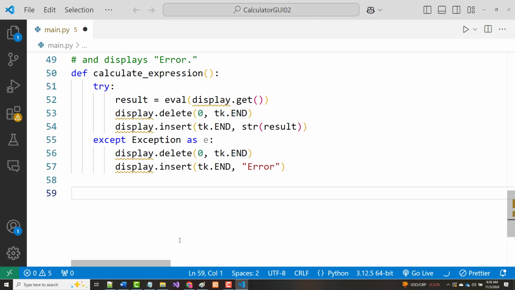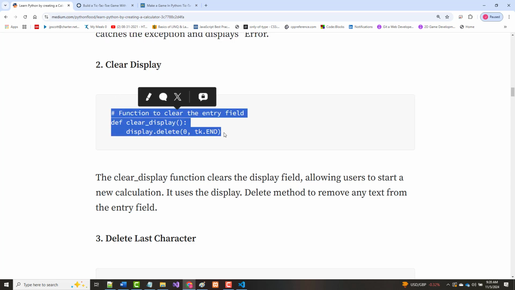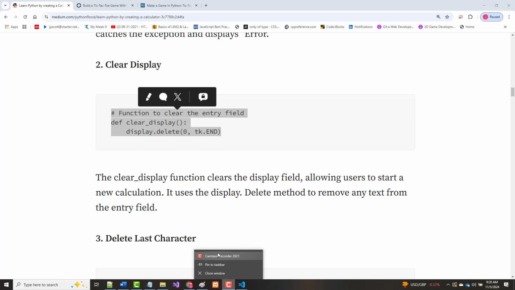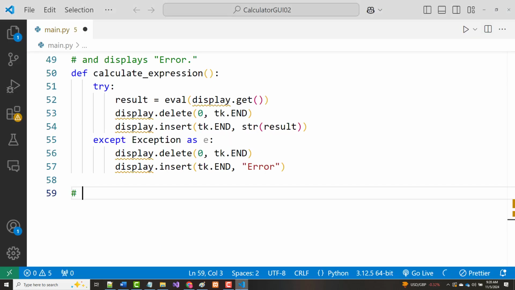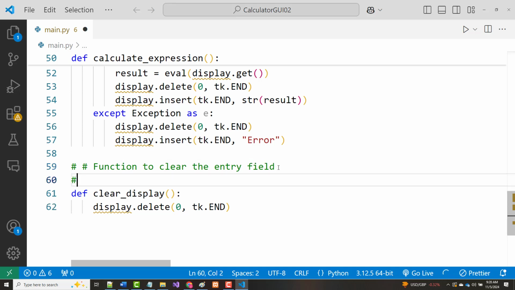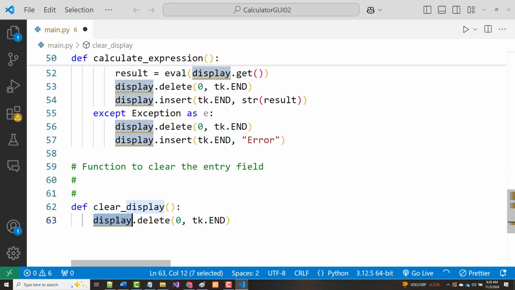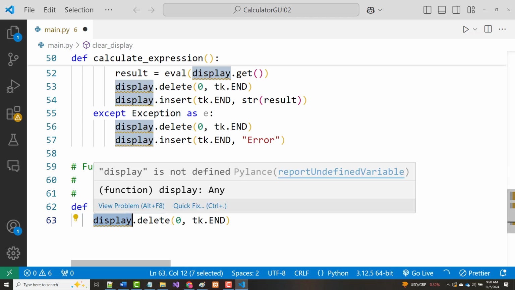So the next thing that we want to do, I believe, is the clear display. This is going to clear the entry field. Now this one should look quite familiar to everybody. And what do I mean by that? Well, when you look in here, what is it doing? It is saying display, which is going to be the area of the calculator where our answer is, or where we input something.